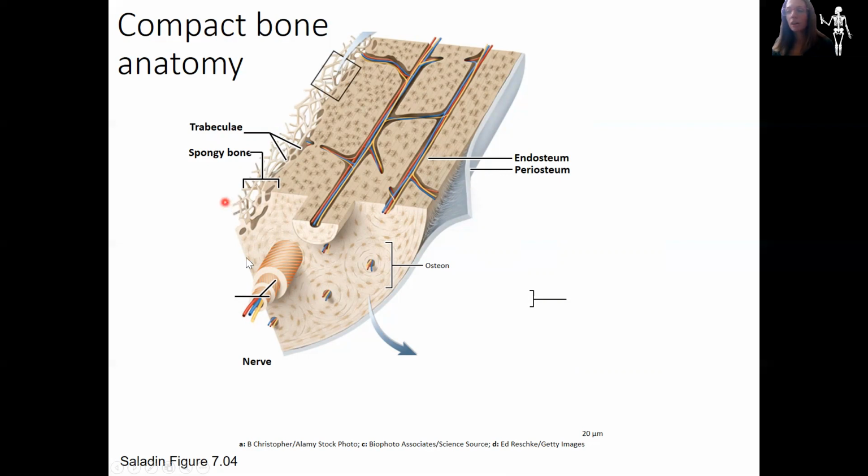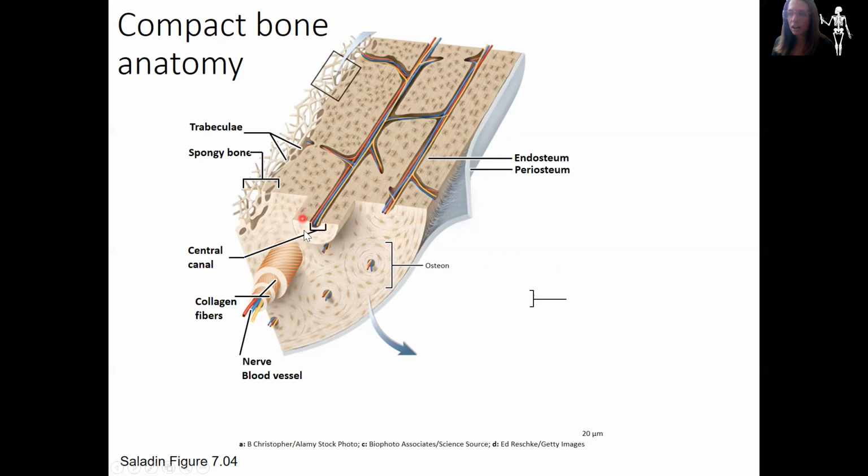So compact bone is what we'll look at in lab in histology as well. And compact bone is made up of osteons. Osteons are the structural unit of compact bone. So this here is a single osteon. This here is a single osteon, all these circles. So they all contain one central canal, and in the central canal, there are nerves and blood vessels going through here. This is what's going to provide oxygen and receive carbon dioxide and glucose to all the cells that are surrounding the central canal.